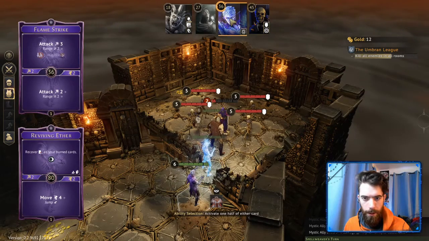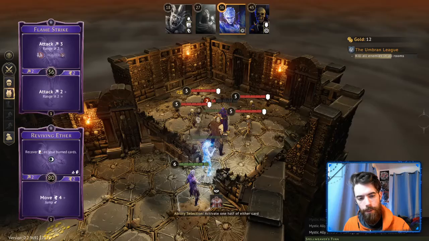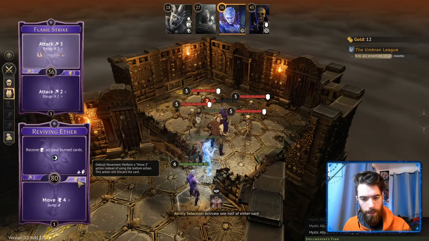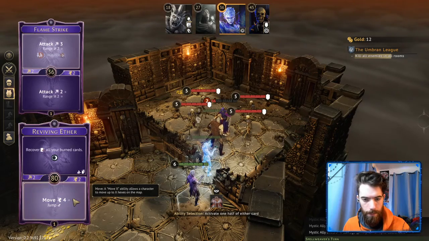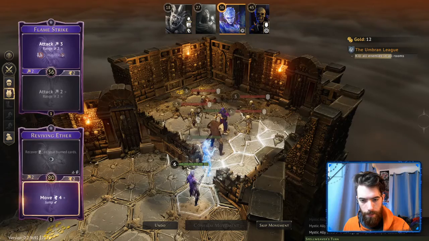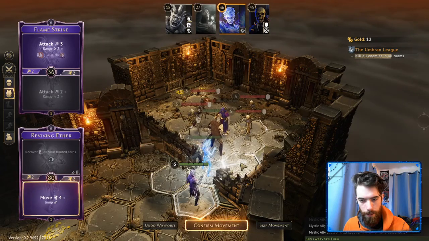What shows us all our cards? This? Yeah, we're still a ways away from actually using the top of Reviving Ether, so we are just going to move. I could jump all the way over here, but making it here I think is the safest.